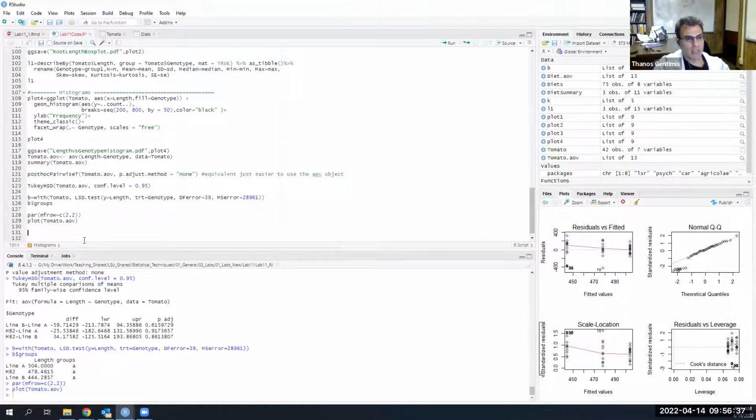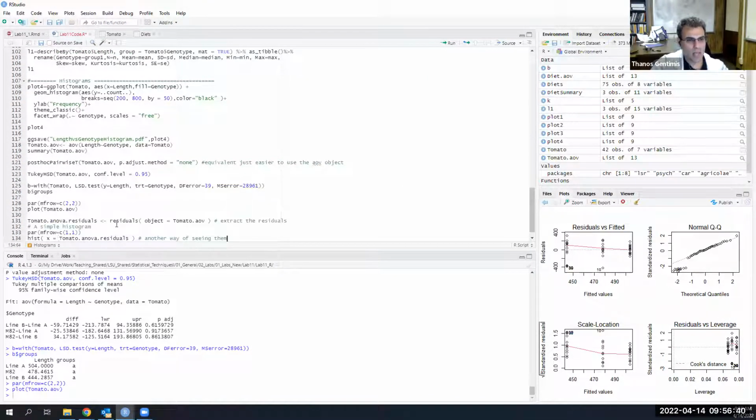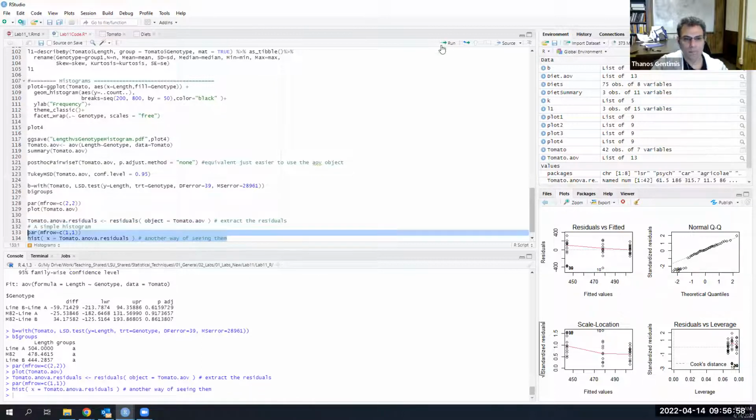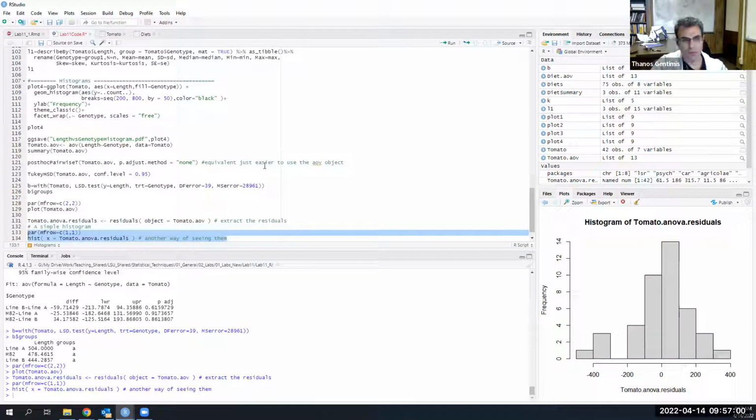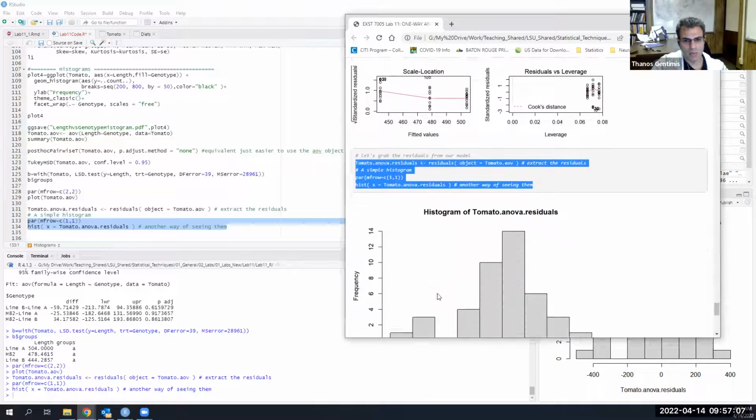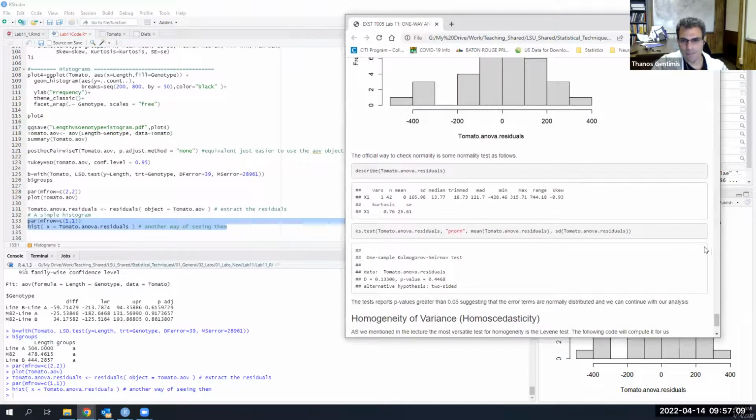And you can do that basically by isolating those residuals. As I said, this tomato AOV has a lot of things in it. So if you just extract it with this command, residuals object equals tomato AOV, and name it something, I'm just going to name it tomato.ANOVA residuals. Then you can do things like create their histogram, and there are faster ways to do it. But for now, I'm just looking at it, and also check if they're normally distributed. So to check if they're normally distributed, you're using this KS test.